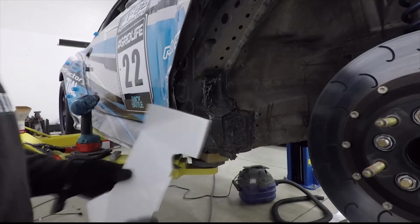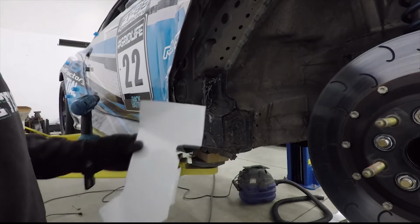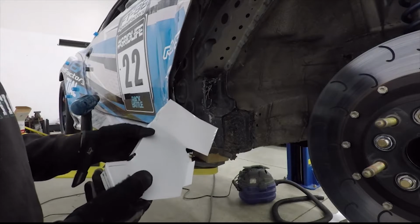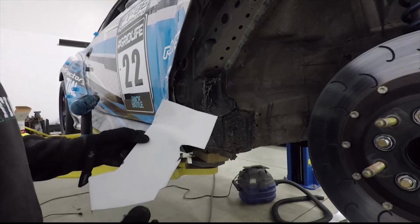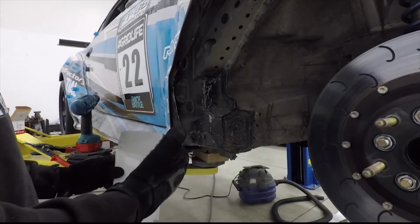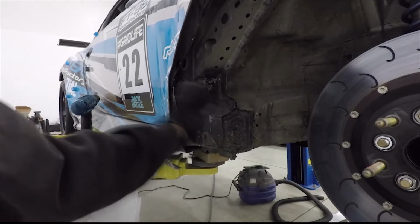Alright, guys, we are back. I have bent this in our little press brake, which is basically just a Harbor Freight thing. It's not great, but it does work, and again, we don't fabricate that much. So I'm going to show you now what I do to rivet this into this location.